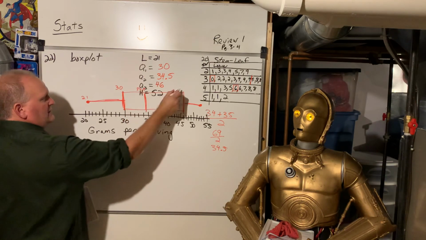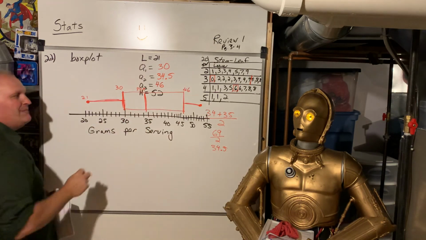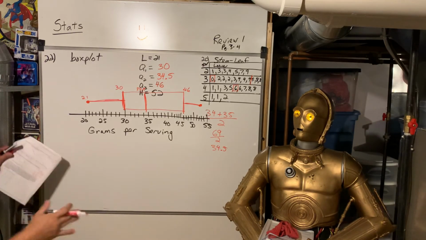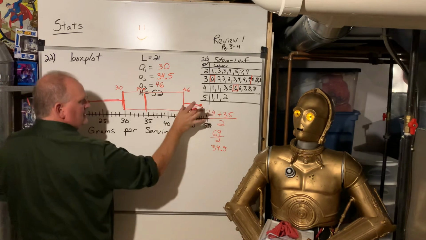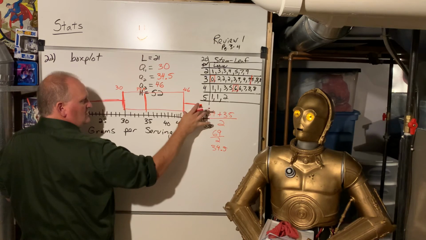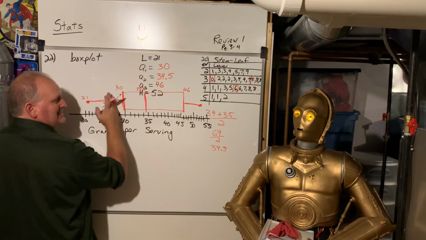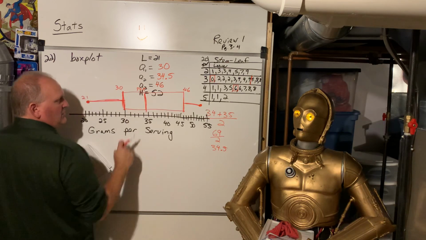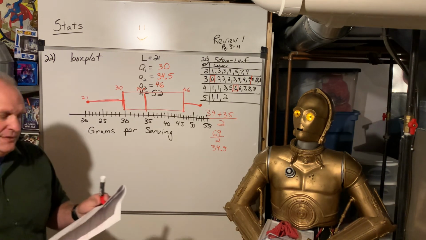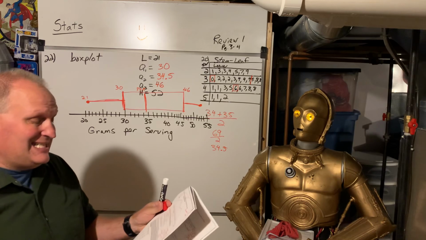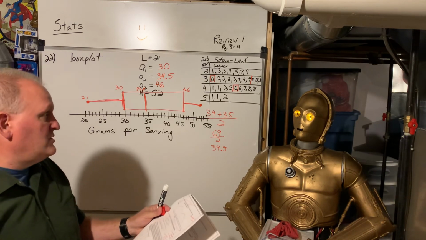Again, if you wanted to actually put the numbers above it, that would be fine. 34.5 and 46. But you can see this is not symmetric. The upper quartile is closer to the top. The lower quartile is farther from the bottom. And this isn't exactly in the middle. So that's how you know if there's symmetry to it or not. So that is not a symmetric distribution.